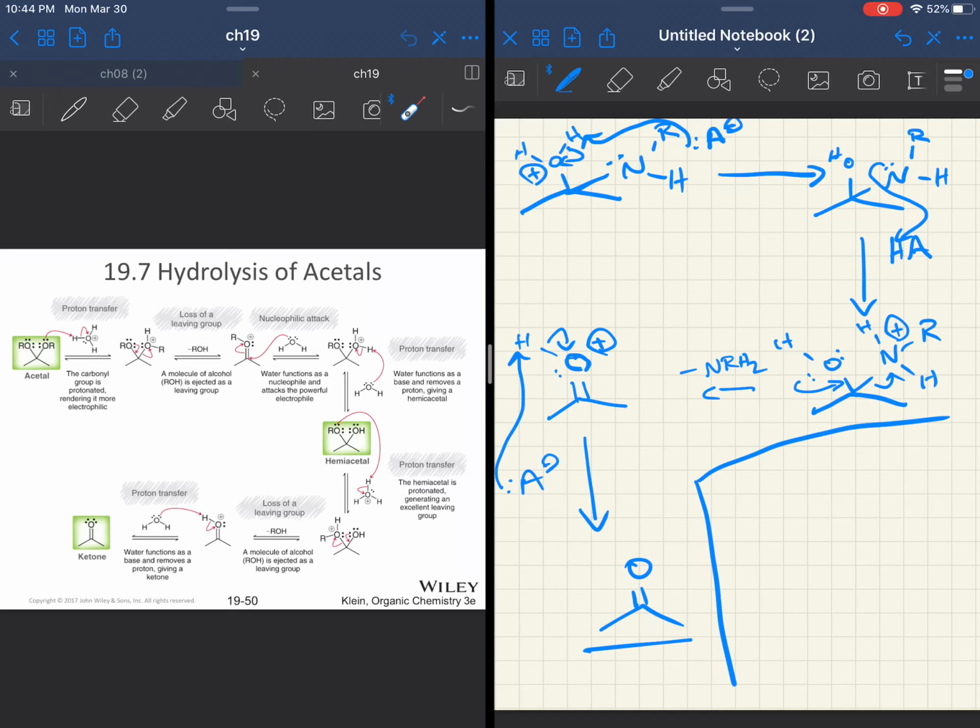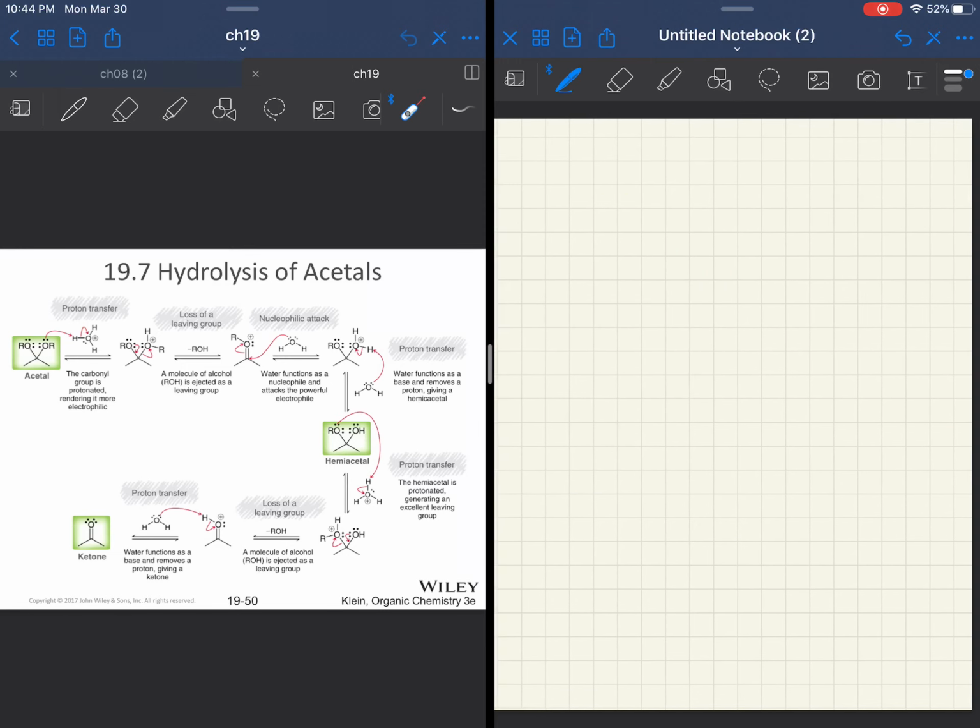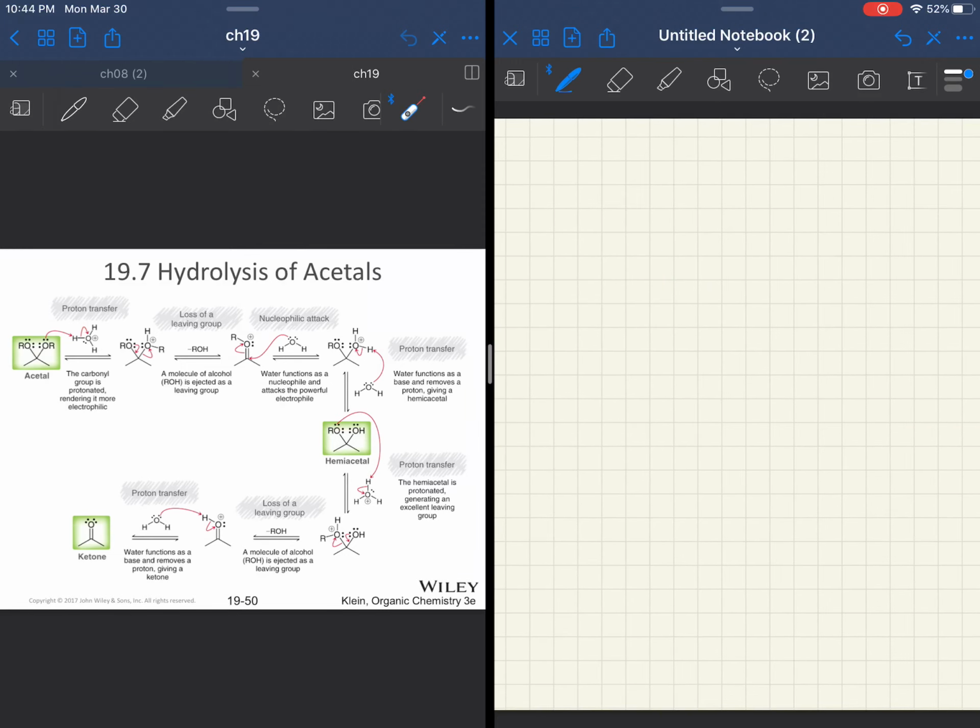You will also be expected to know the hydrolysis of the imine, which is what we just covered. And something that you need to practice on your own now is the hydrolysis of the enamine. H2O and acid will give you your carbonyl. Let me get you started, because the main difference is going to be the first step instead of the last step.